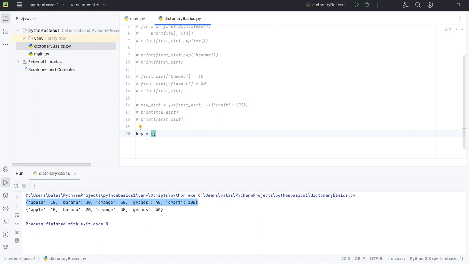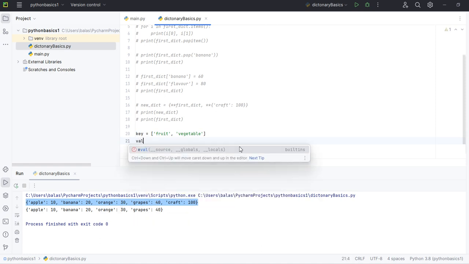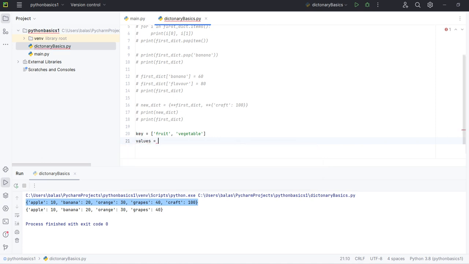Let's say fruit, let's say vegetable, values we will take. Now fruit I can say maybe mango.